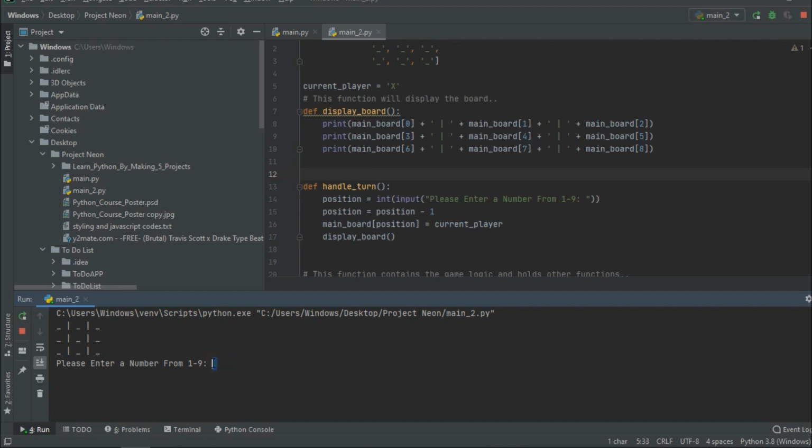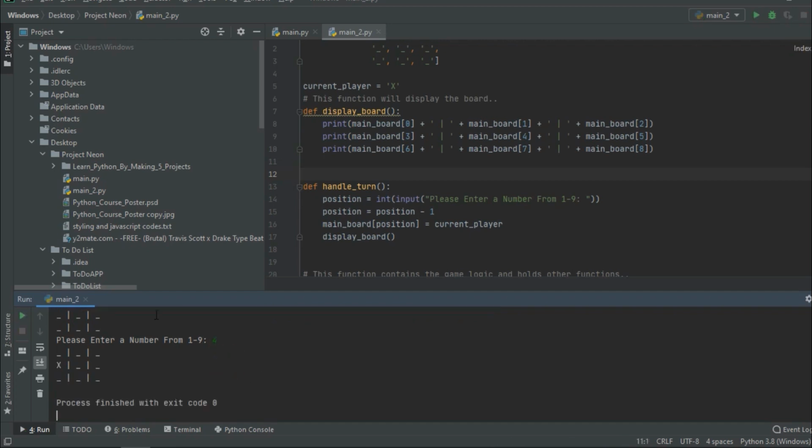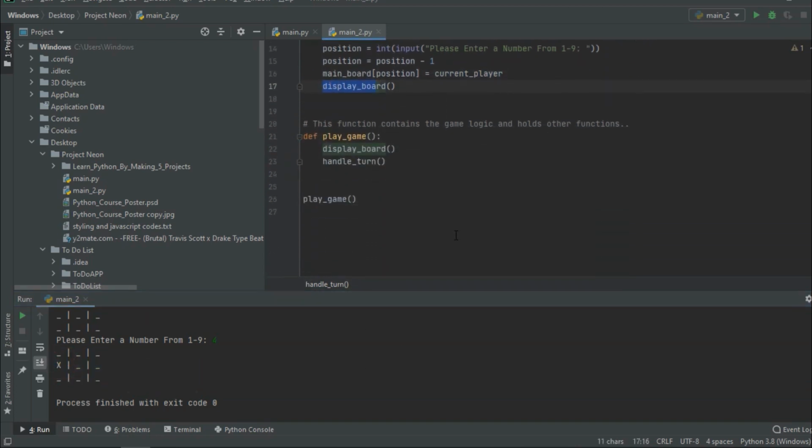After I press enter, I typed 4, so it will subtract 1 from it, and then it will put that as the index of the main board. Then it will put current player on the main board. Then it will display the board. That's it.